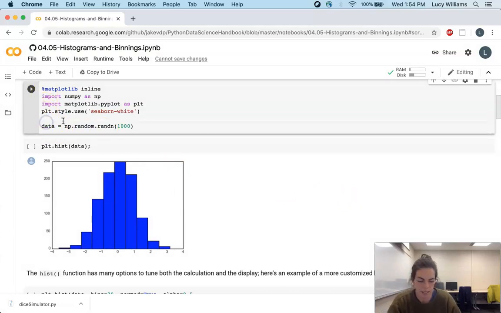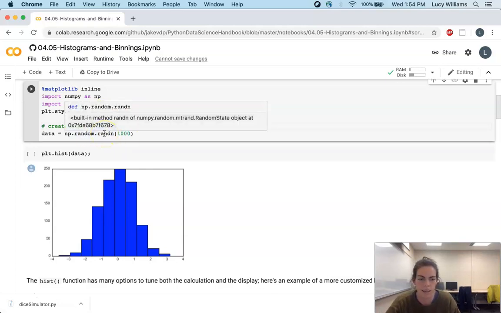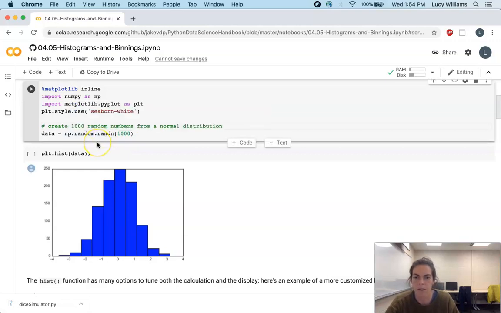So what's happening here, we are creating 1,000 random numbers from a normal distribution, actually. A normal distribution is that bell curve that you might be familiar with.